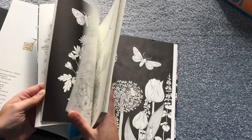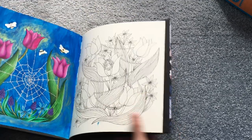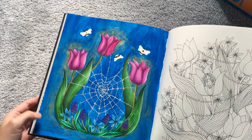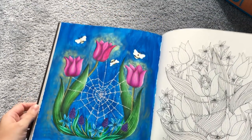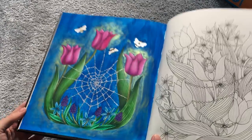So I may have done them more towards the end of the book. Yes, oh, there's one here. And I used my gouache paint for the background with a bit of watercolour stuff over the top, and colour pencil and the Stickles for the spiderweb.